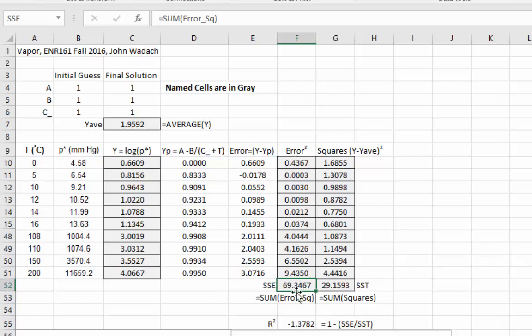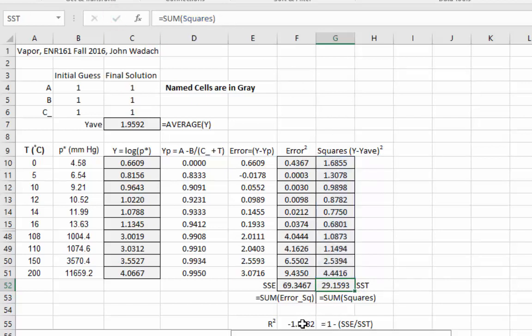So this is the error square, so that's my sum of error squared, the sum of that column. Then I have a second sum right over here, which is called SST. It's called sum of the squares total. So you get all those.